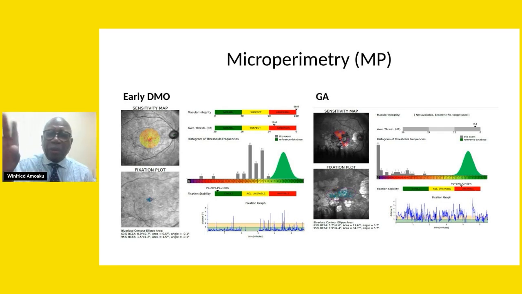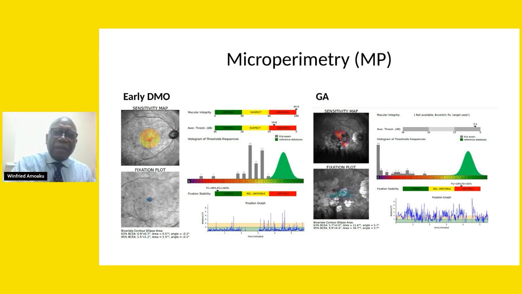So we show specific light wavelengths and intensity at the back of the eye, and the patient presses different buttons, and we record the sensitivity of that little part of the retina, whilst the image below that shows you how well the patient is fixating. The green, yellow, and red images just tell you how to interpret the image, whether it's good fixation or poor fixation or poor sensitivity, and so on and so forth.